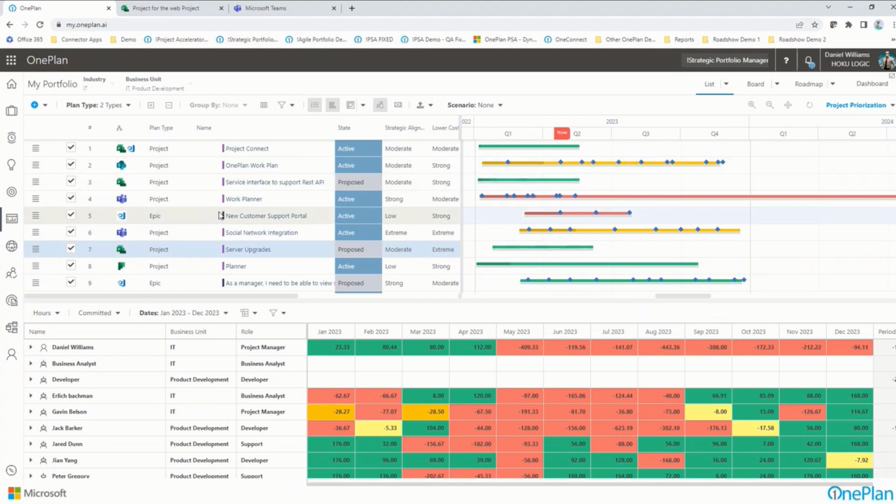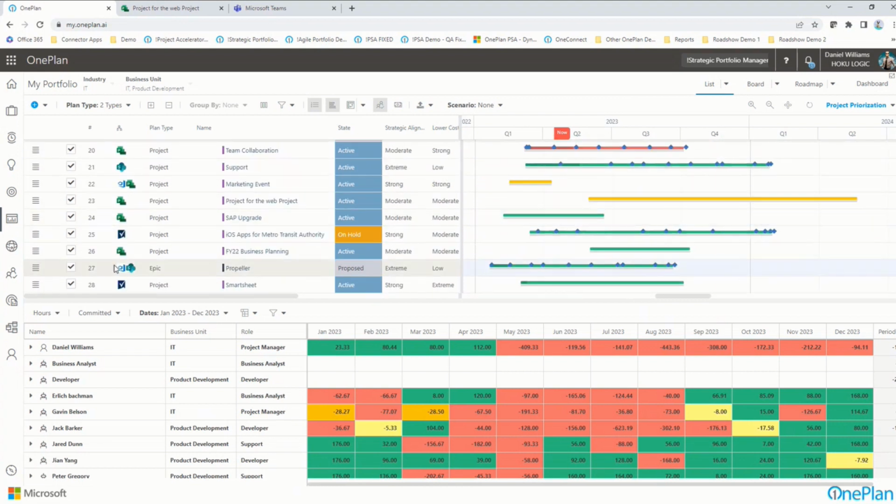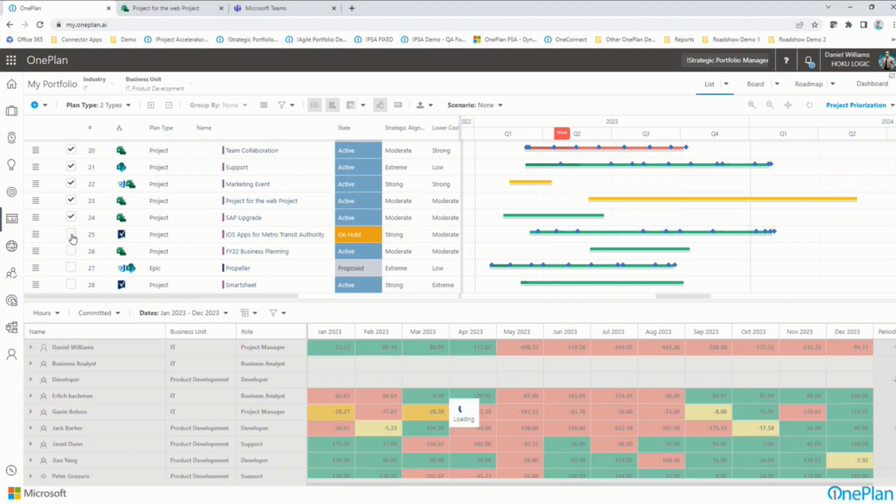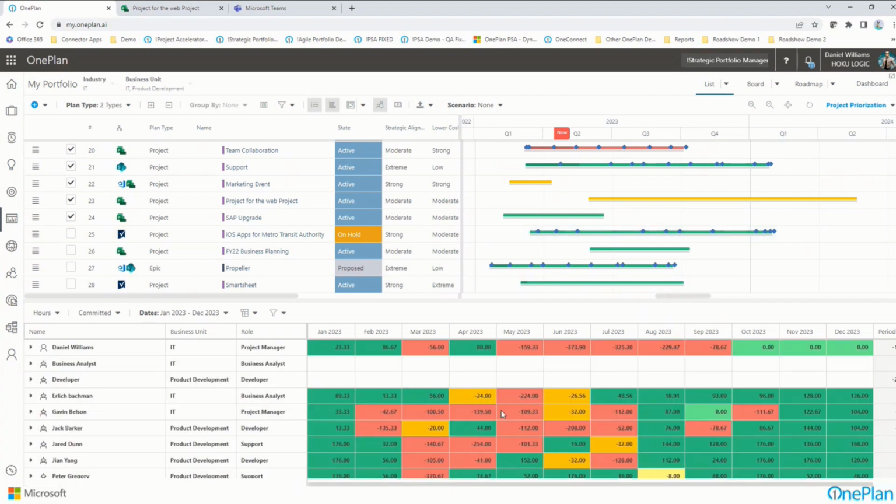So for example, let's just say I scroll down to the bottom of this to my lowest scored projects. And let's just say for the purposes of this model, I don't want to do the bottom 4 priority items in here. Notice that it freed up some of the red and turned some of it yellow and actually some of it green down below. It changed the model dynamically. And then I could actually save this as a scenario, and I could actually save any number of scenarios that I want to so that I can compare later on.